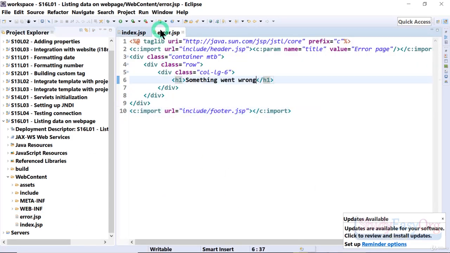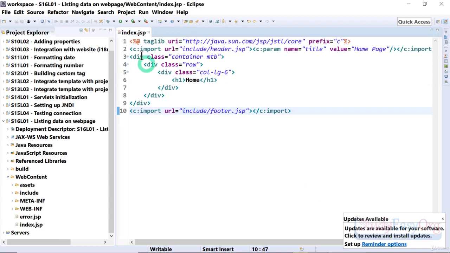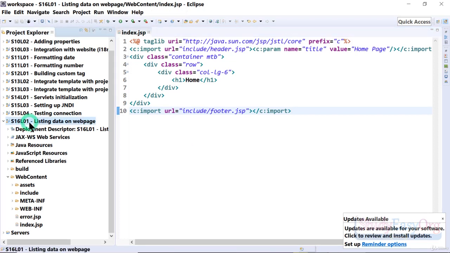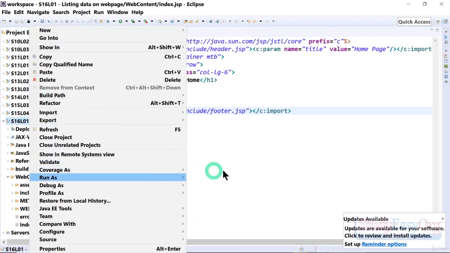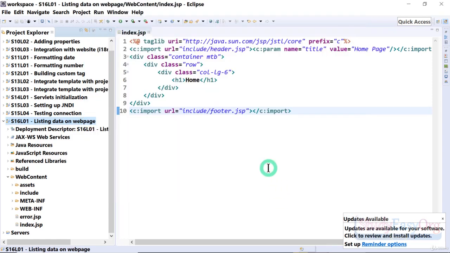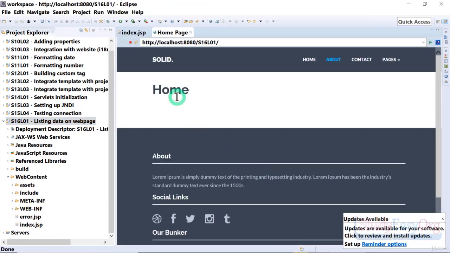Now friends, as we know, by default there are a couple of welcome files available to us, and one of the default names is index.jsp. So in here let us directly run this application, and we would be able to see that our index.jsp page got loaded, and here is the output. Perfect. This is cool stuff. We will navigate to our header and footer later down the line, and we will try to modify the navigation bar and the footer a little later. But as of now, this is looking perfect.